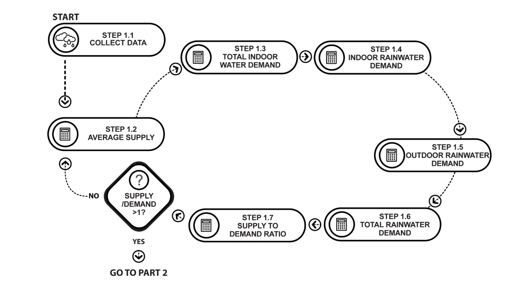Remember that the supply to demand ratio is about making sure your planned uses for rainwater are not more than your rainfall budget. This can often be a reality check. Water consumption rates in North America vastly outstrip the amount of rain that can be harvested from those same homes. And even if your ratio is above 1, this does not guarantee that you have a viable system. You'll still need to complete part 2 and part 3 of the feasibility stage.